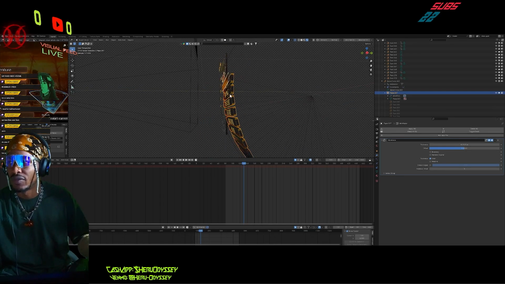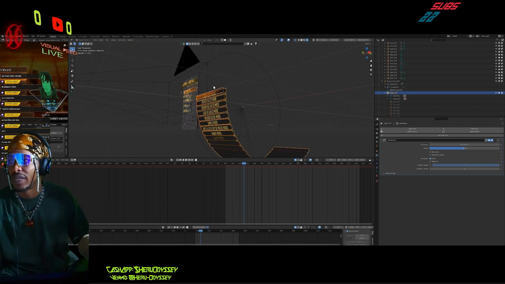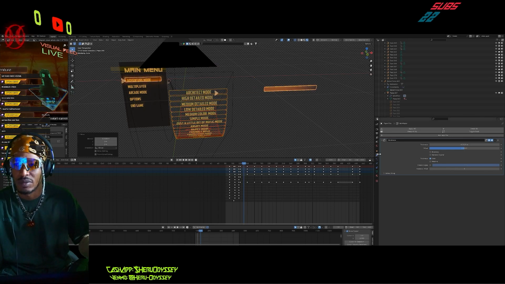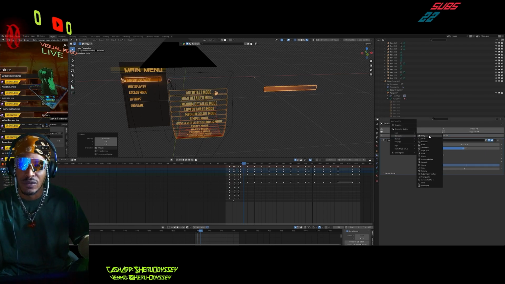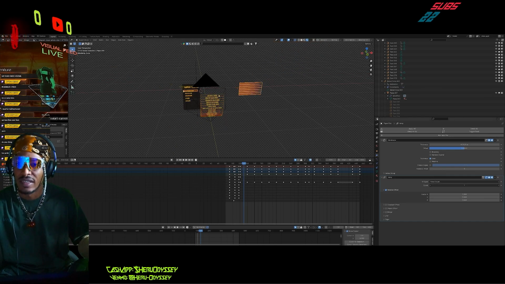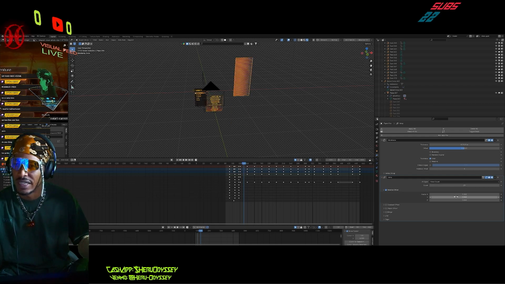This whole thing started off as one box, and I created an array, which is a way to make a repeating object. It's a modifier that lets you repeat one object multiple times. So if I create an array for this object, I have a modifier in this properties panel here. Add Modifier, Generate, Array, and then I can literally go up and set this count to make an array in whatever direction I want. Go in that direction, maybe go in that direction, left, right, whatever.